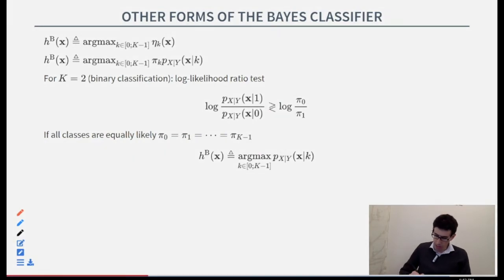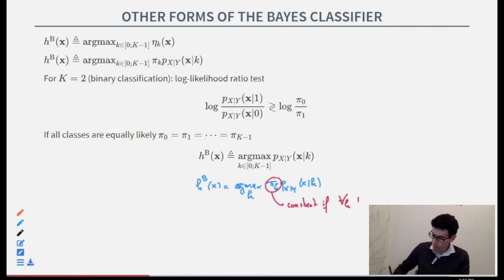And I think this is again best seen if you look at the second expression I gave you for the base classifier, in which I told you that we can write the base classifier in general as the argmax over all possible labels k of the product pi k times p of x given y, of x given k. Now, in the specific case where all your a priori probabilities are the same, this pi k here is a constant. For every k, pi k is equal to the same quantity. And therefore, you can take it out of your maximization, and maximizing p of y given x is the same thing as maximizing p of x given y.